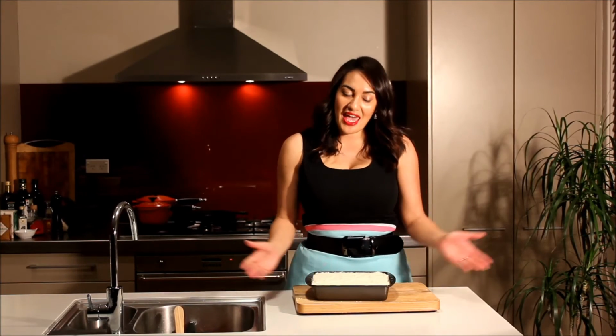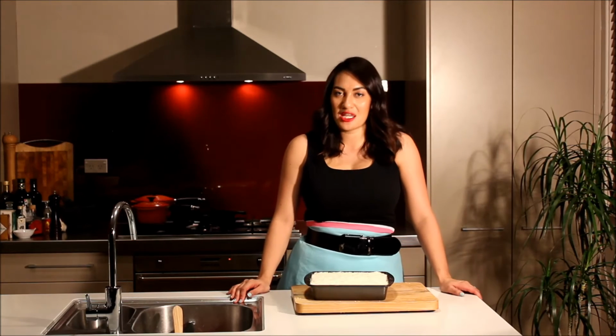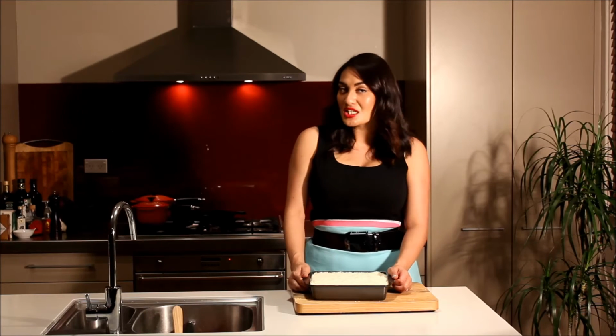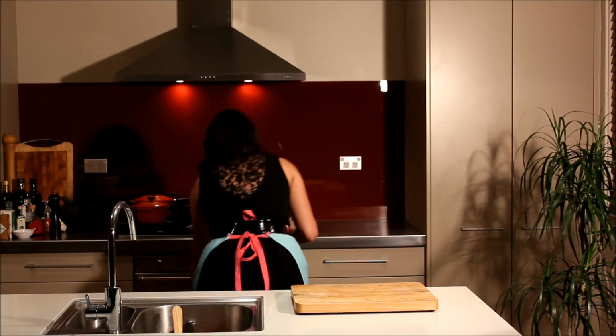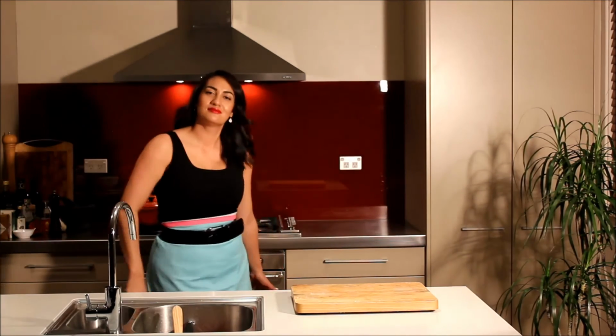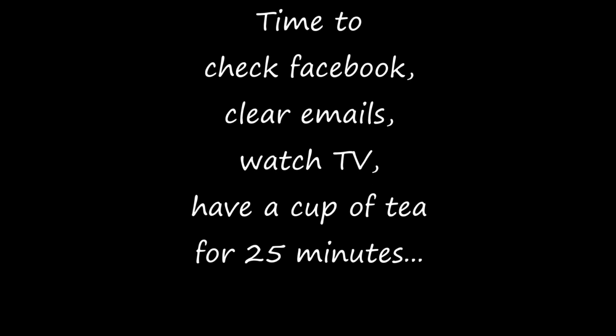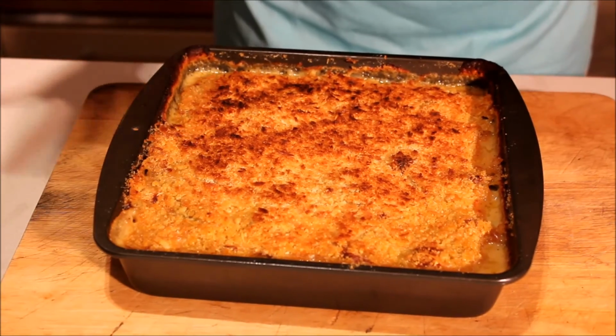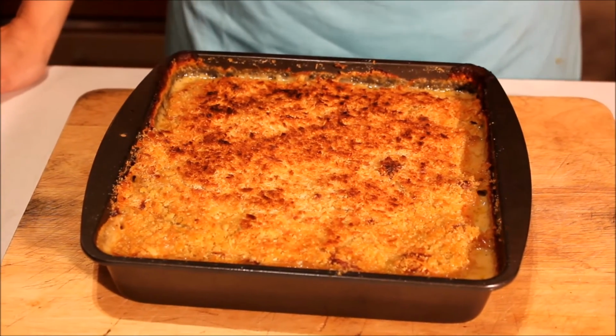And after you've done all of that, it's time to go in the oven. The oven is preheated on fan bake at 190 degrees, and then it's going to go on for between 20 to 25 minutes, in the center of the oven. So that was in the oven for almost exactly 25 minutes. I've just pulled that out, and if you take a look here, it looks amazing and it smells absolutely incredible.